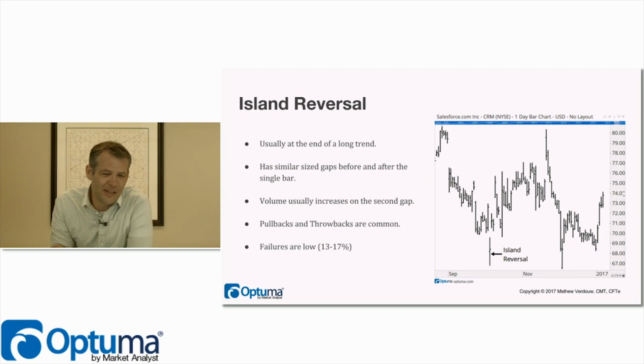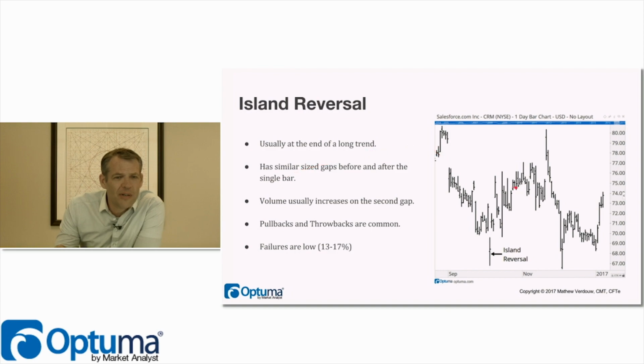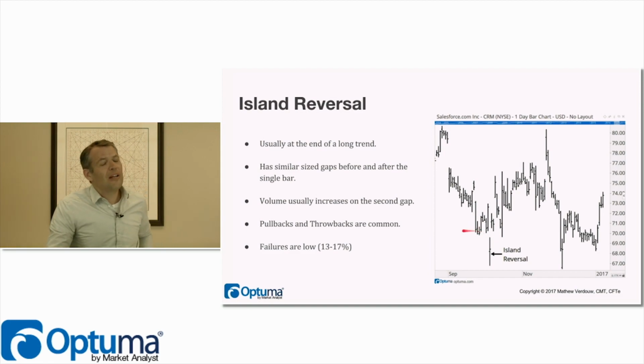But yeah, it's an interesting one. You're usually going to have gaps on either side of it. Pullbacks and throwbacks are common. So in this case, let me get that pointer. What we've got is we've had the gap down, we've gapped up, even gapped up again, and then we pull all the way back. So we've got a throwback down here to this level.